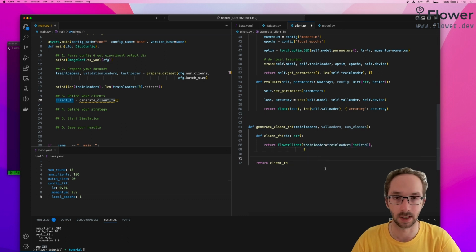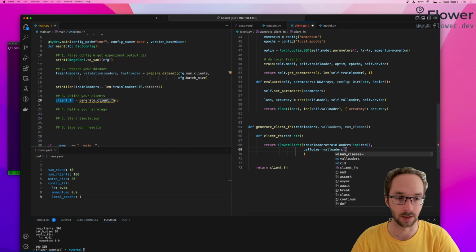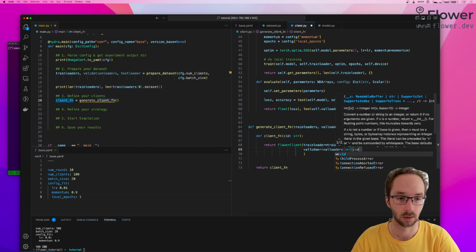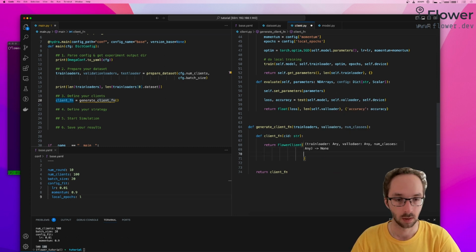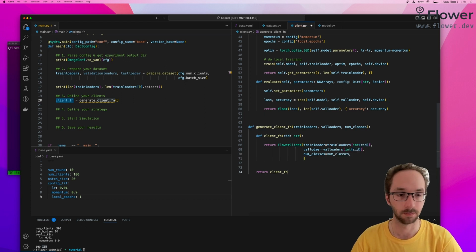If this is the 11th client, then we are going to extract the 11th element in our list of train loaders. And we follow a similar logic for the validation loaders. And num classes, well, is the same for all of them. So this looks good.